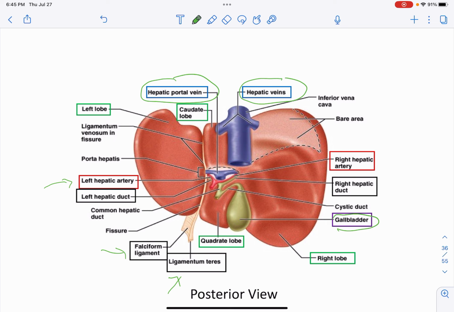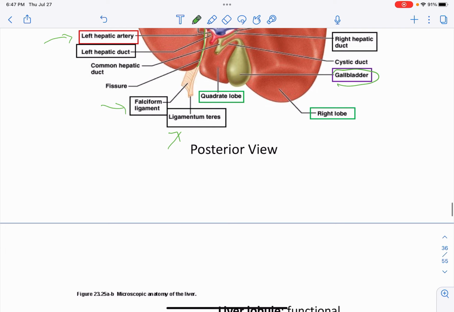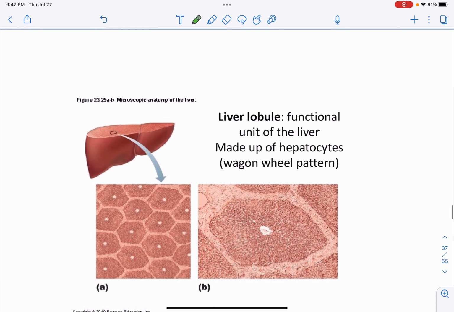The falciform ligament is this ligament that's running right here that is separating the left lobe from the other lobes, okay? And then the ligamentum teres is a remnant of the umbilical cord during gestation. Specifically, the ligamentum teres is a remnant of the umbilical vein. That's not really something I want you to know. I just wanted you to know what that was. I won't ask that though. All right, let's keep moving. But do know what the falciform ligament does.